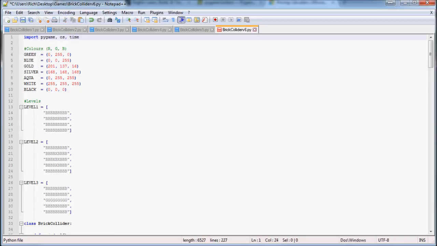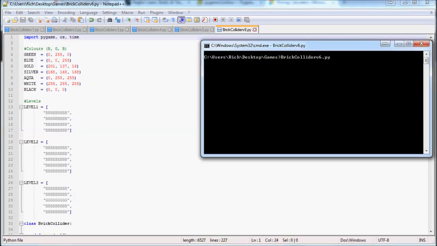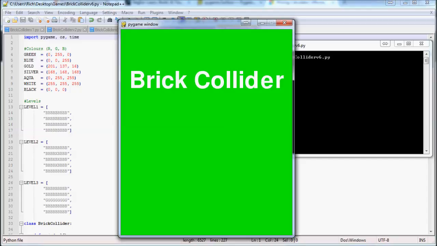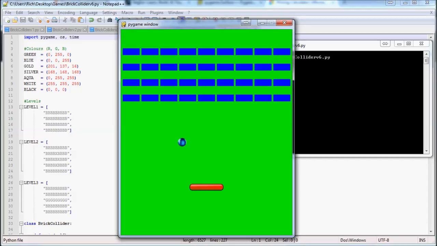So we go comma import and the time. So okay, save it and let's run it and see if it's working right. Yep, there we go. There's our brick collider text, and then the game starts just after it. Okay, well, that's working.